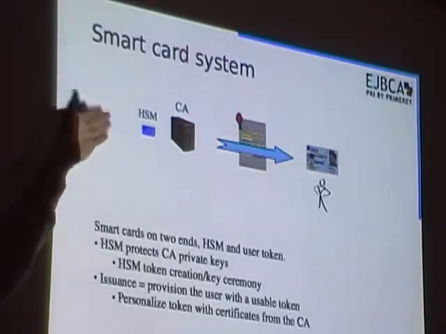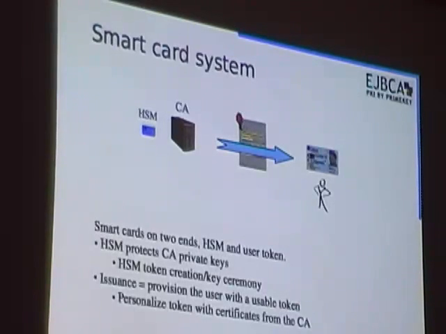On the left end here, we have a hardware security module for a certificate authority. This can either be a 25,000 euro hardware box from SafeNet or UTIMACO or something, or you can also use a smart card with OpenSC PKCS#11 for this as well. And on the right side, of course, you have all the thousands or millions of smart cards for the users.